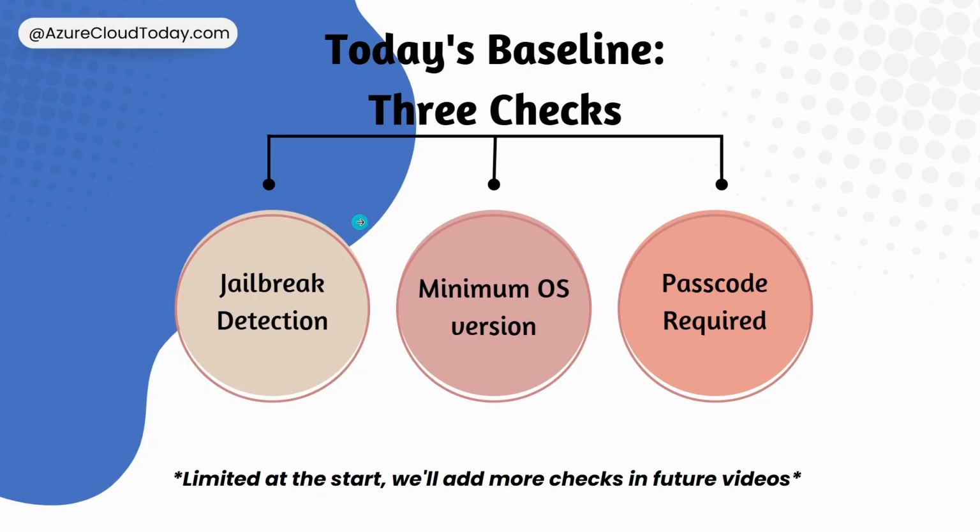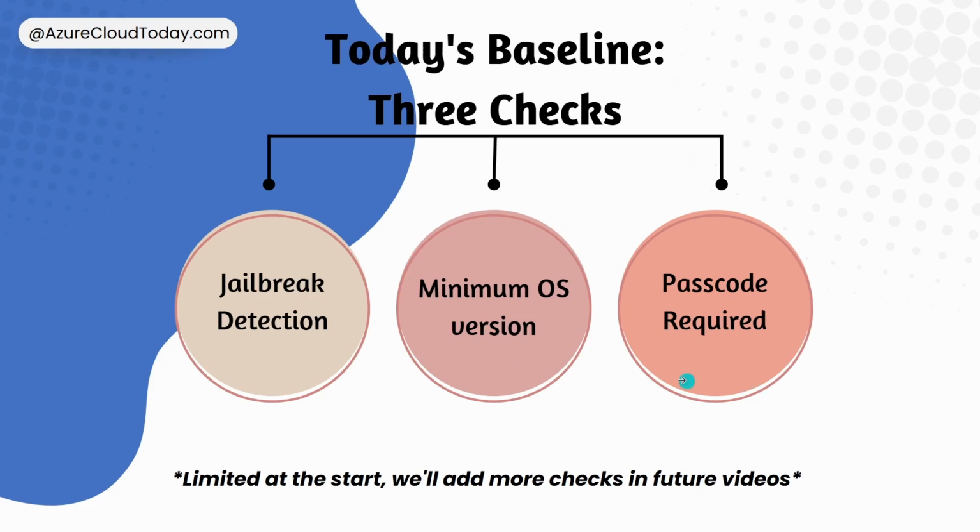Today, we would be creating a compliance policy baseline and would be looking at three compliance policies, which are jailbreak detection, minimum OS requirement, and if the device has any passcode set. The first compliance policy would check if the device is jailbroken or not. If the device is jailbroken, then the device would be marked as non-compliant. Second is the minimum OS requirement. Companies would require their devices to be of an up-to-date version as most of the security bugs might be solved in the latest release. Hence, many companies do enforce this.